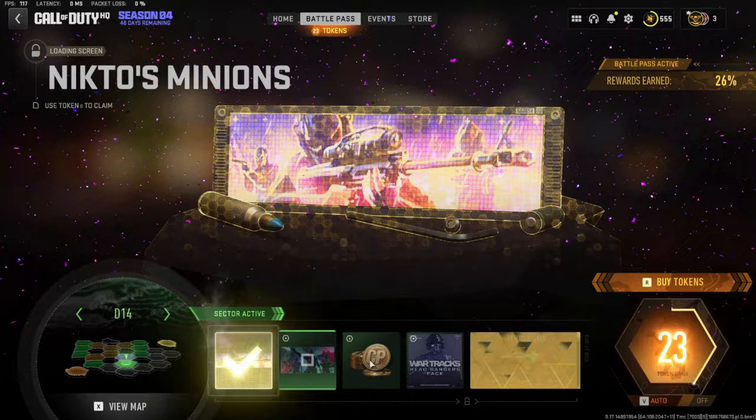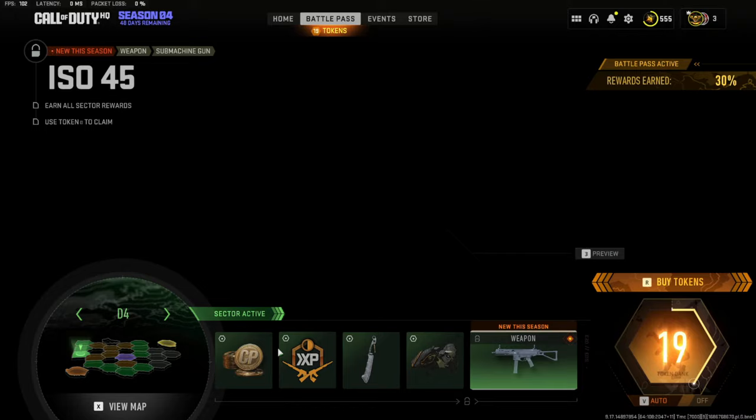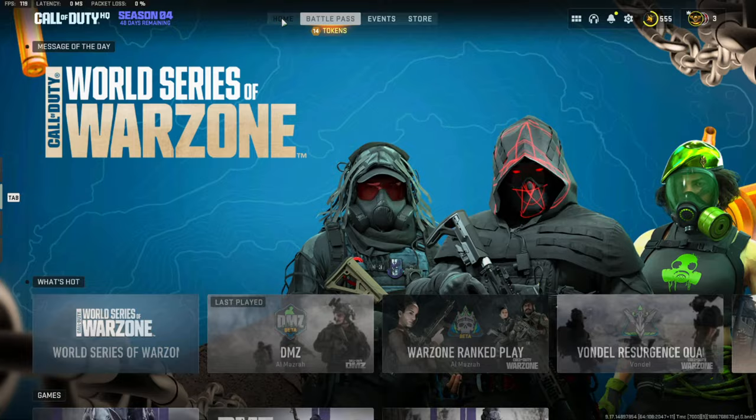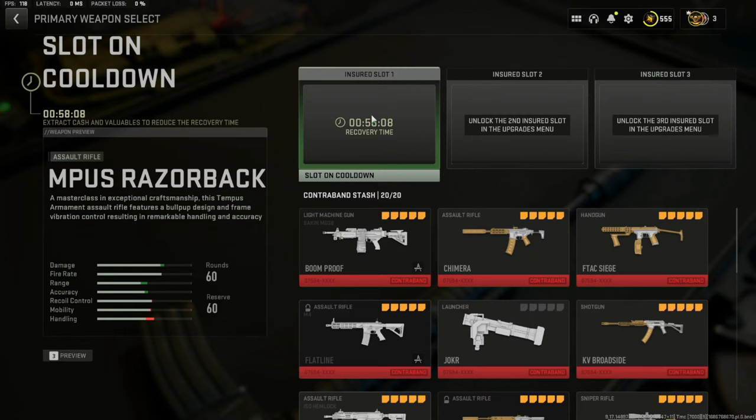Who's back in the DMZ? Right. How do I unlock the ISO? Where is it? Where's the ISO? There it is. Unlocking the ISO. I'm not in DMZ. I was back in the DMZ camera. Sorry. There we go. Camera, please. There you go. Oh, no. I can't use the ISO because my insured slot's on a cooldown.